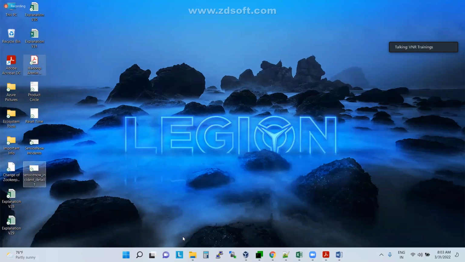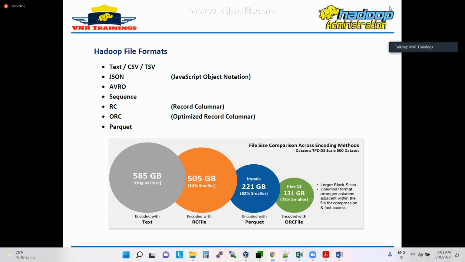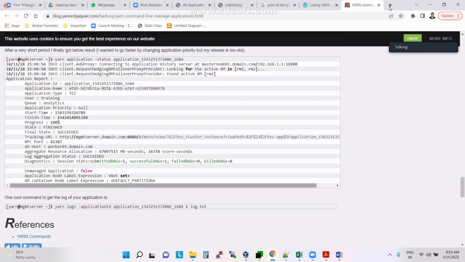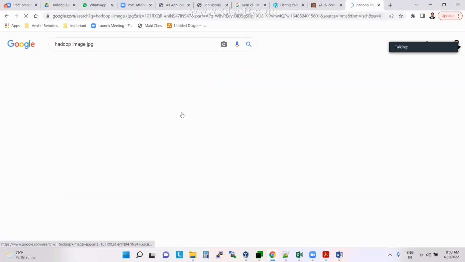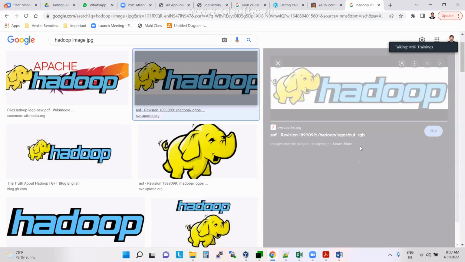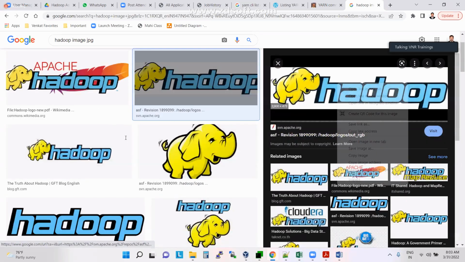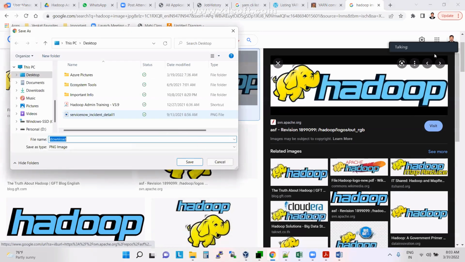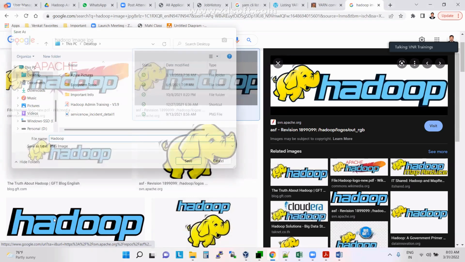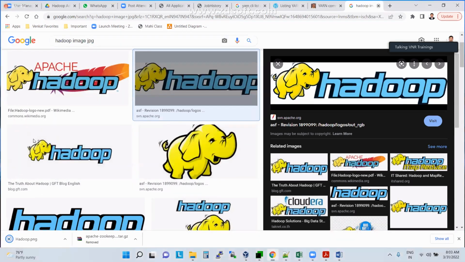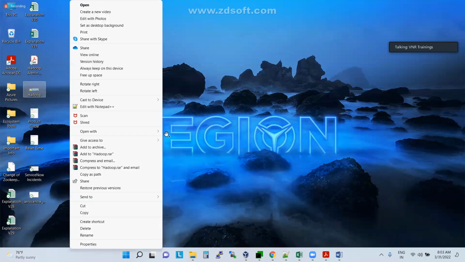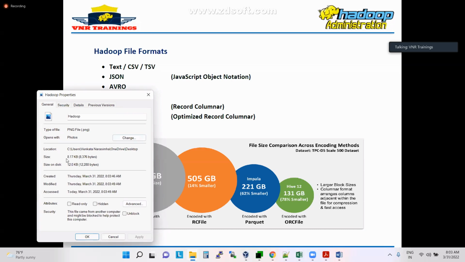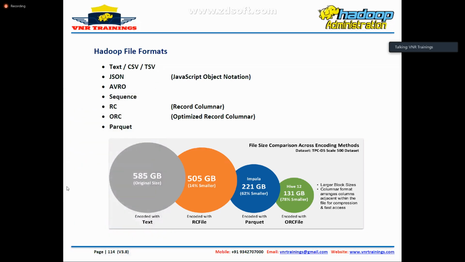Let's say there is a photo. Let's take some photo and download it. This is the saved image, the image I downloaded from the internet. Where is this one? This is the one. So what is the format here, guys? Properties. This is a PNG file. What is the size of this file? 8.17 KB. Okay, what I will do with this one.